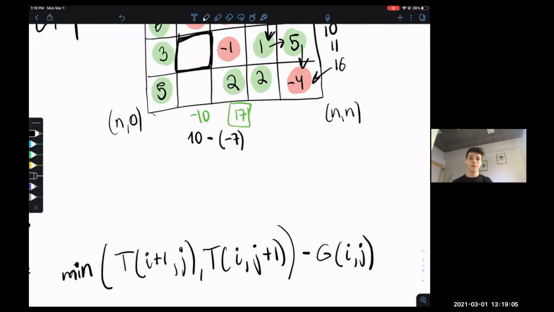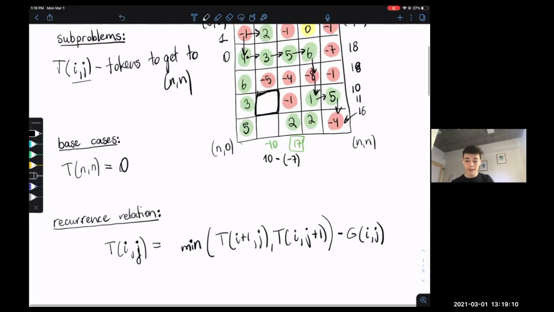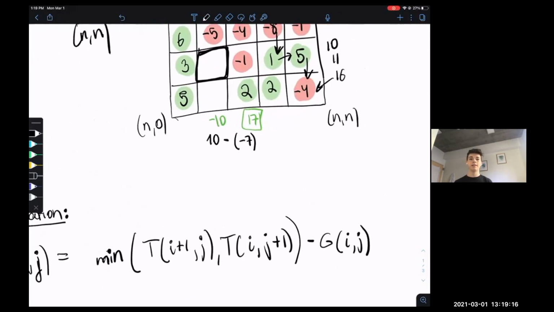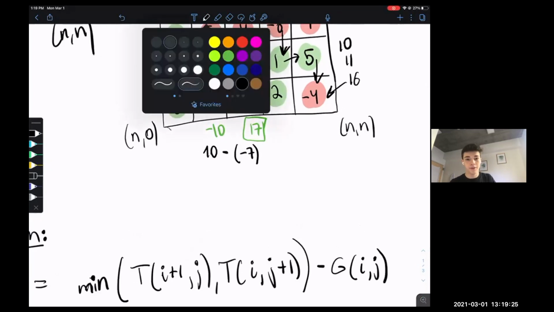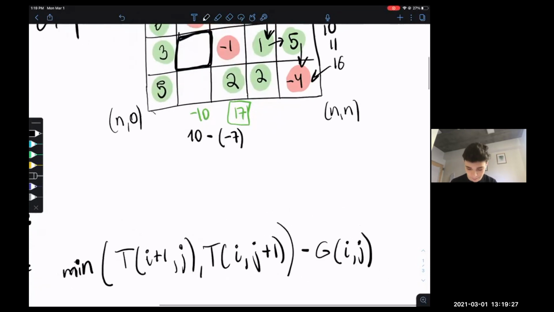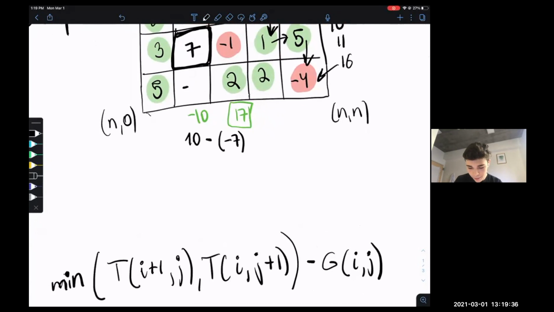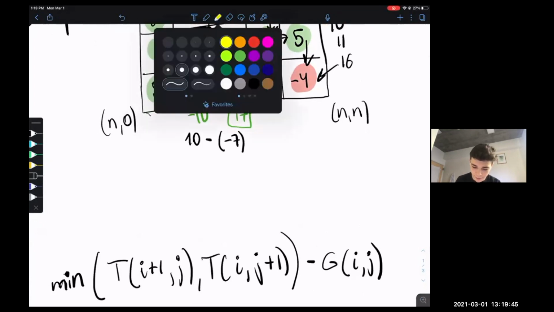I think it's always important to consider all the cases you can have in your DP algorithm, because right now this equation would work for only negative numbers. So if you wanted to find just the shortest path, this equation would actually be correct. However, since you can have positive tokens, that might not be the case, and we'll see why in a bit. So say you're able to get 7 coins here, and you have to pay -4. What is the solution to this one?